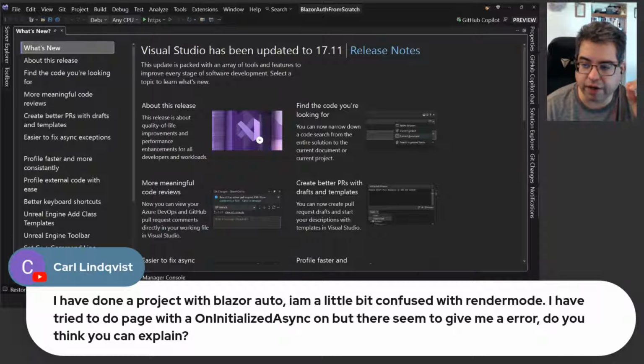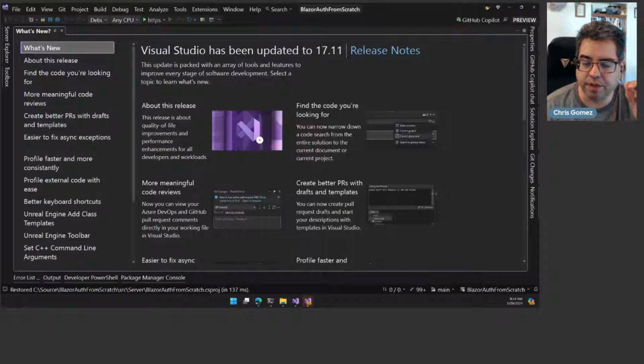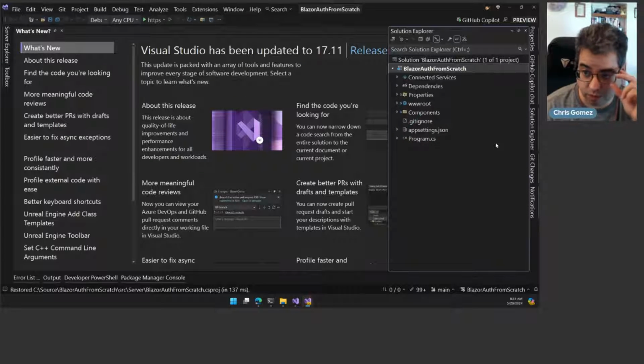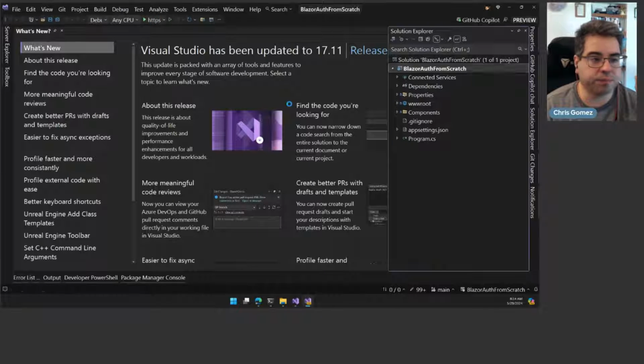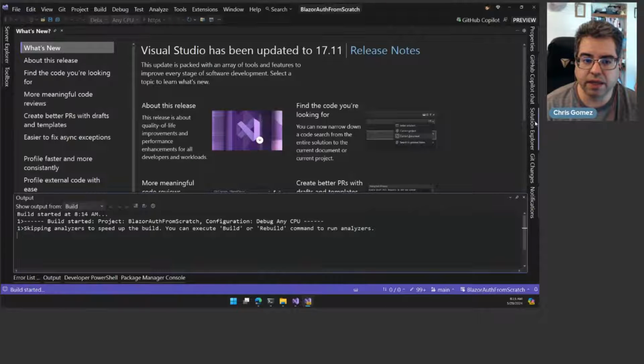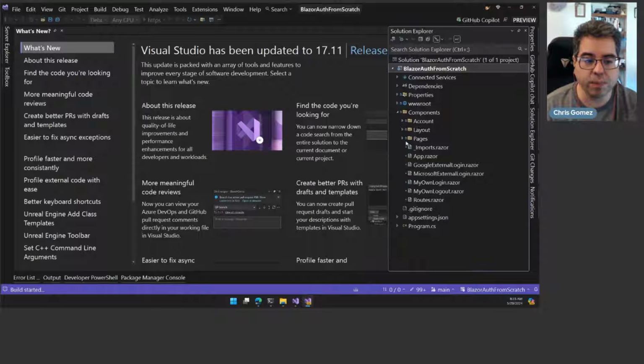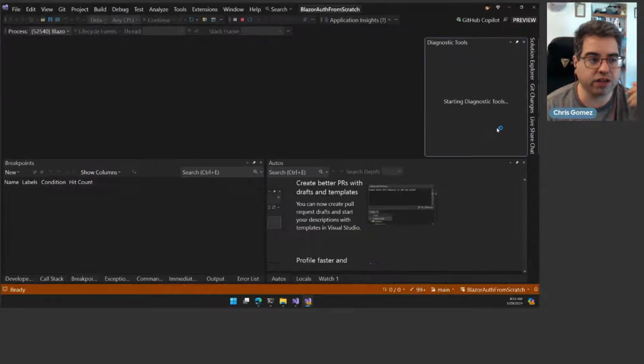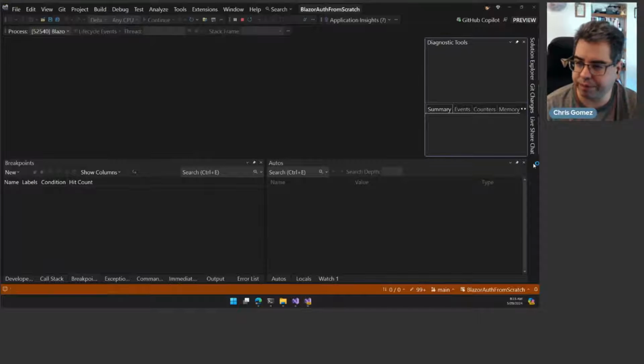I'm sure there are scenarios where I could create the client side blowing up. But today we are just going to be in WASM, so interactive WebAssembly, not Auto. We know Auto's somewhere we have to go with this. So in Blazor Auth from Scratch, we just have one project. Everything here is a little easier because all the pages and all the components are in one project. It just keeps things a lot simpler, right?